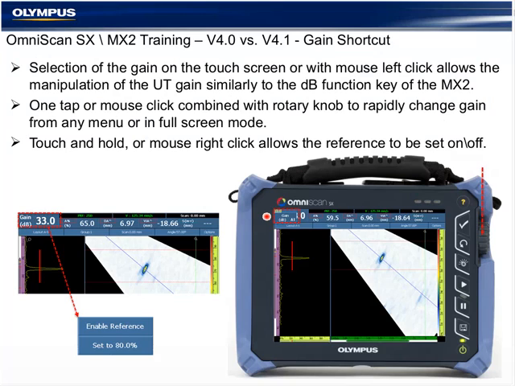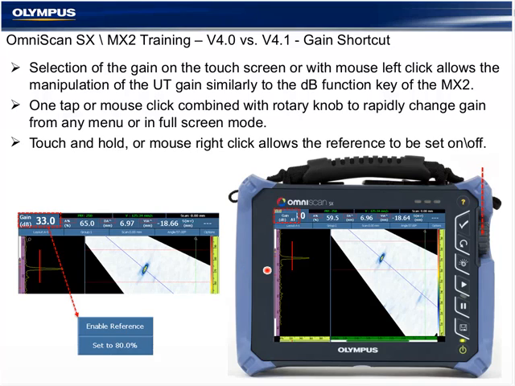And along that same line of thinking, the UT start and range are now available directly from the UT ruler on the A-scan data view. On any A-scan that is not zoomed, a tap and hold on the first half of the UT axis will enable the UT start parameter that can either be adjusted with the rotary knob, mouse wheel, or tapping one time on an active field enables the number keypad, and you can enter the value directly.